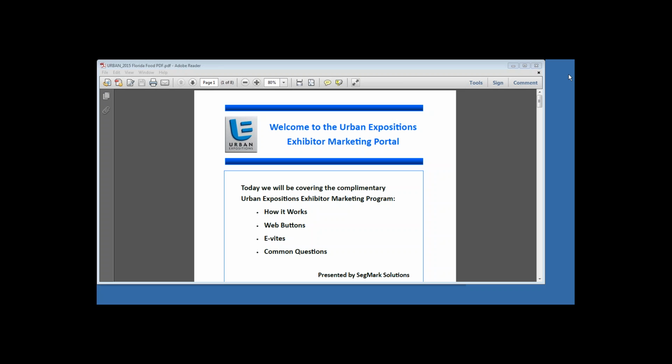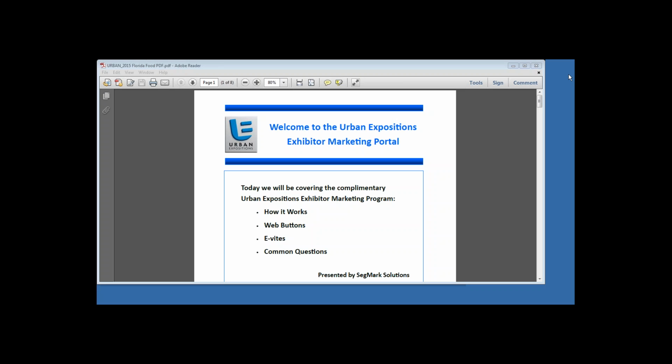There are two online components to this program: free customized web banners and free customized email invitations. There are three size options for the customized web buttons, and you are more than welcome to order all three. For the email invitation, you also have several options. Both of these components are very easy to order, and the process is extremely user-friendly. Now, I'd like to introduce Joe Watson, who will begin with the customized web banners and walk us through the program. Joe? Great. Pat, thank you very much, and thanks for everyone joining in today.